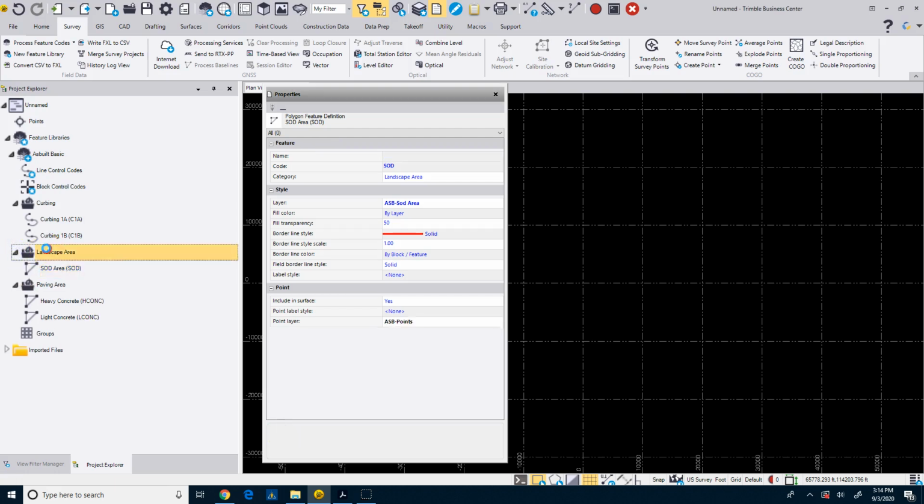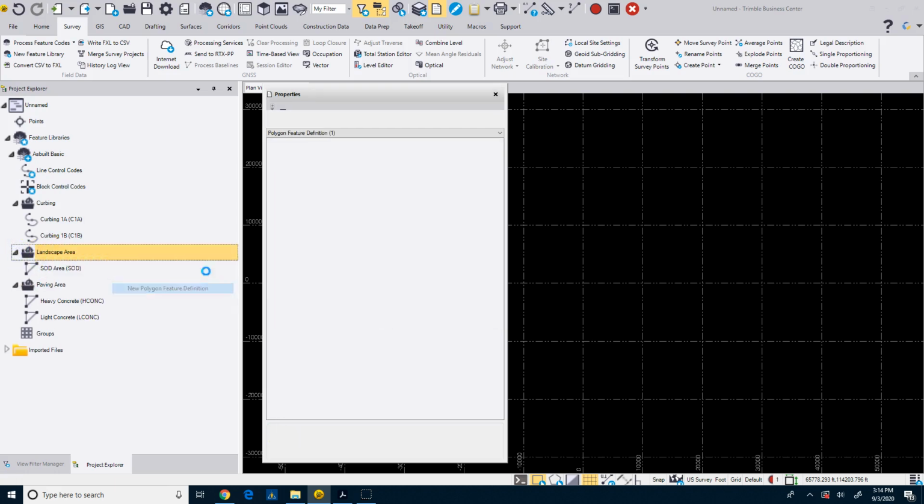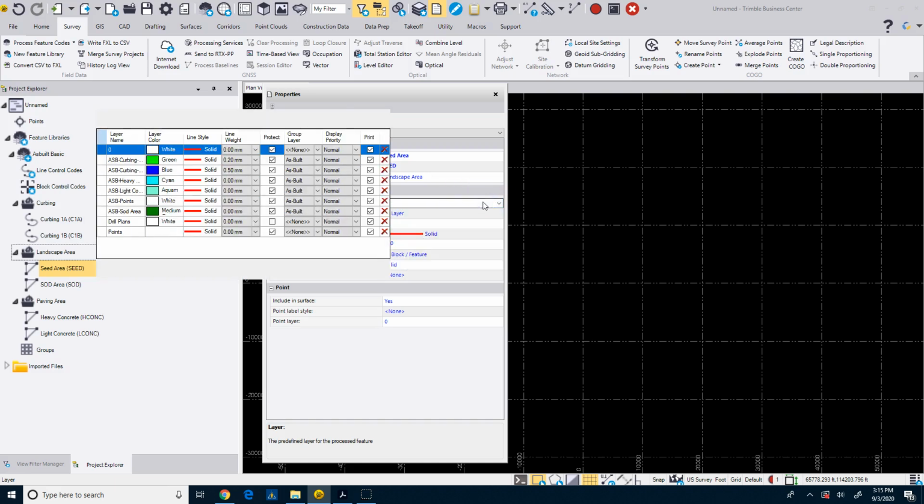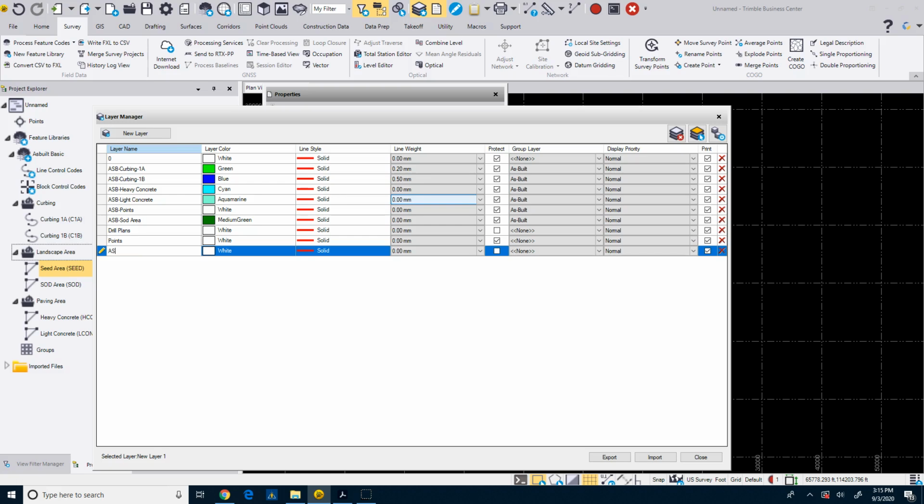Now we may have another one. So new polygon. We'll call this seed area, and for that one, we're just going to call it SEED. I like using all caps. It kind of helps, just a standard. It's not required, but typically what I would do. Same thing here, I'm going to make this another area, ASB.